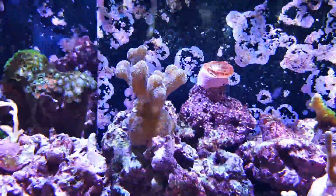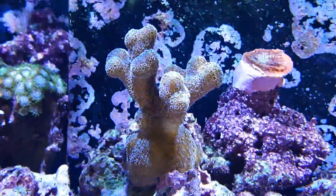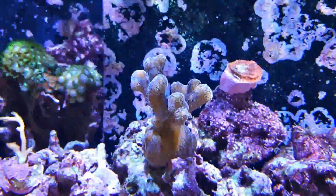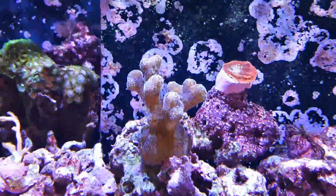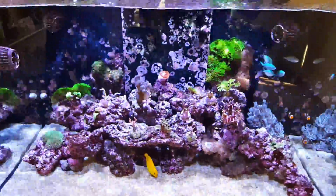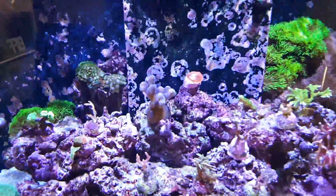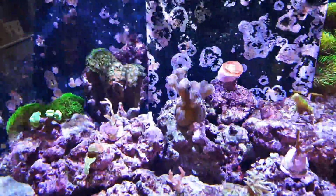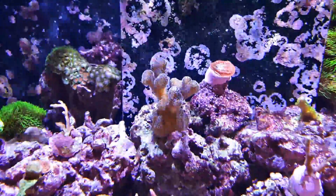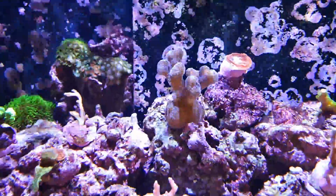My purple Stylophora is doing great, growing nicely, good polyp extension. It looks better off camera, this looks really purple. Like I say, the quality of this video isn't great. I've got loads of light coming in from the window opposite, so I've got loads of reflection, and the lights are really bright at the moment because it's the middle of the afternoon, so we're ramping up to 100% intensity and 90% colour, which is about 12k, which is the maximum I go during the day.